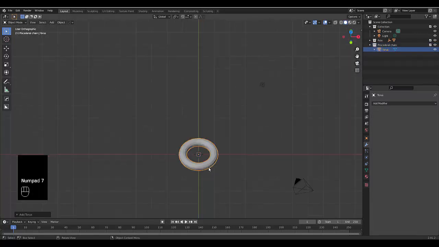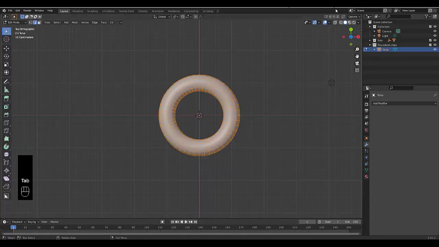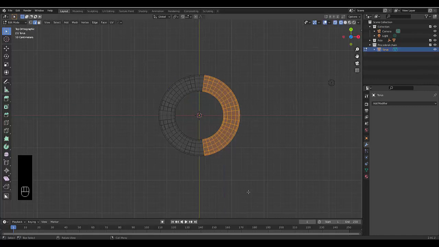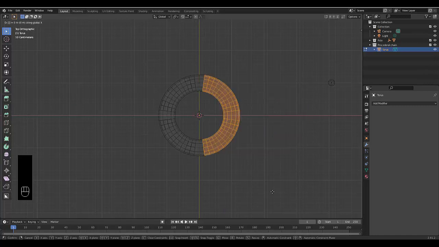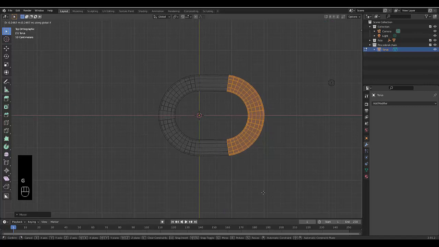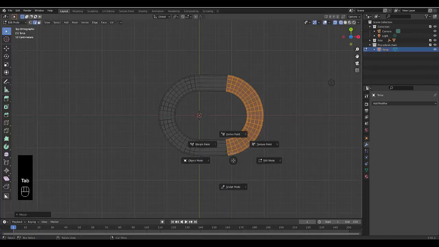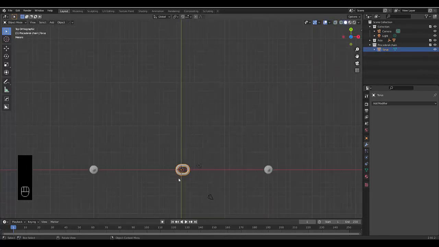Let's press numpad 7, shade smooth, Tab, go to edit mode, press wireframe mode, make sure X-ray is turned on, and box select with your mouse half of this, press G, X, bring it out to about there, which I think is 5. No, it's not, it's 2. No, it's 1. Well, actually less than 1 is better, to be honest. I think G, X. That for me looks better. You decide what you like. Go to object mode, solid view mode, and there we have this beautiful chain.